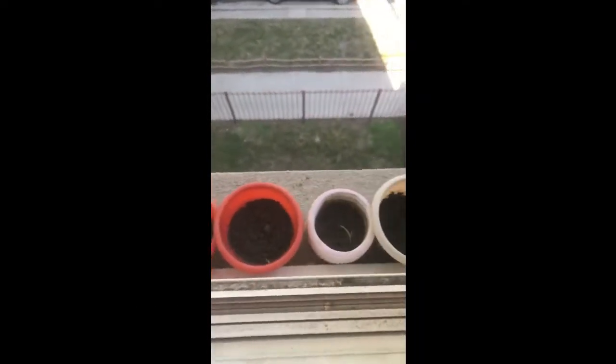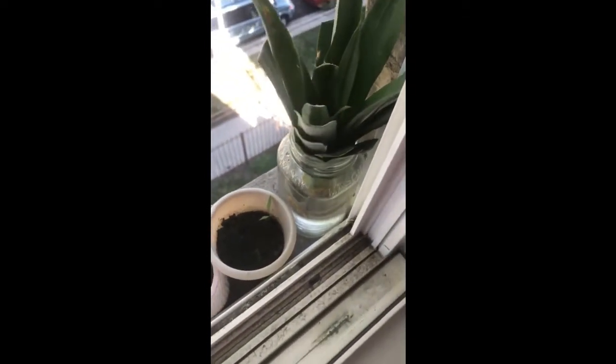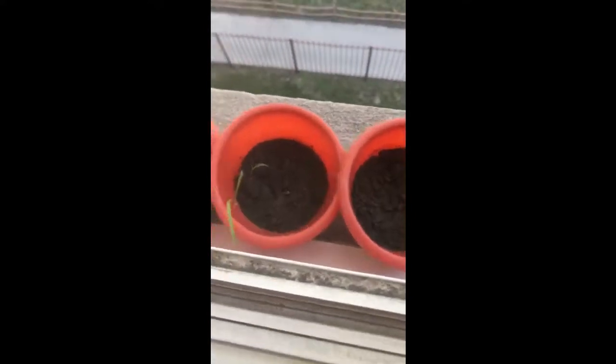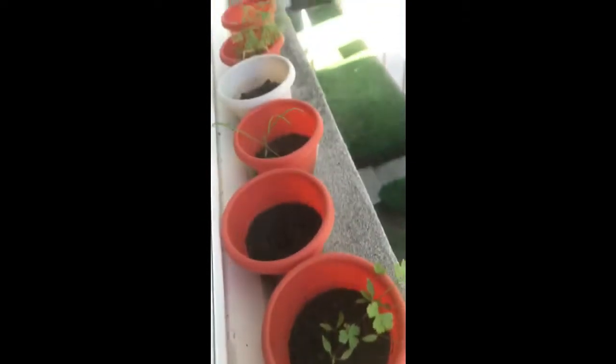I just wanted to show y'all my plant babies. I know Snapchat saw it first, y'all. This is my second pineapple that I've been putting in water. Got a little root action going on there. Everything has sprouted. Even if it's just a little sprout, we're gonna appreciate it. I just watered them, so excuse them looking a little moist.